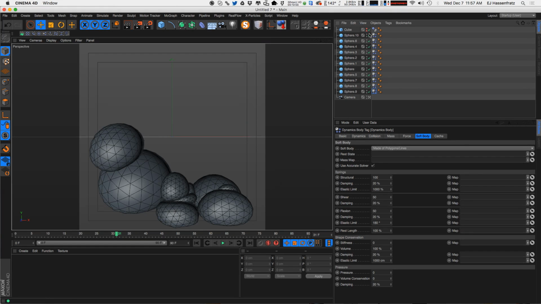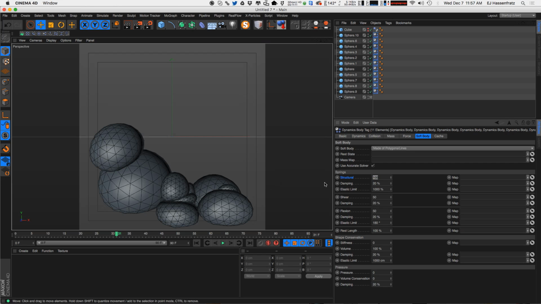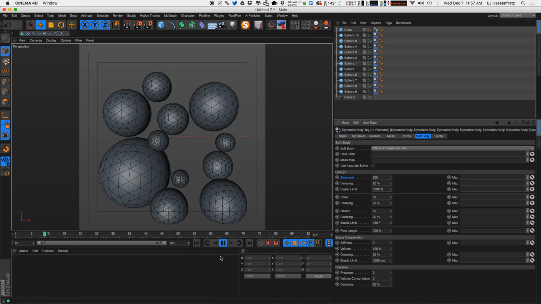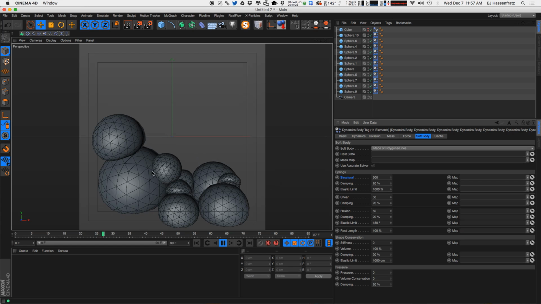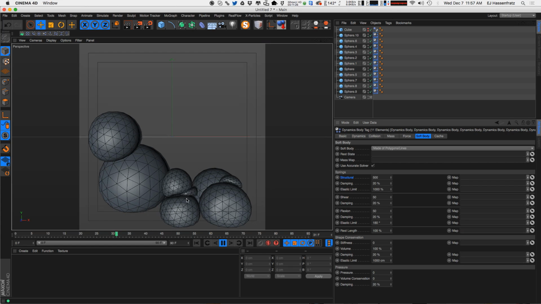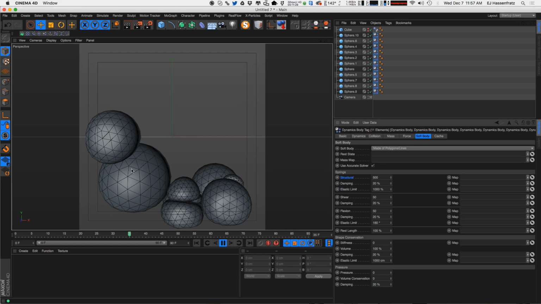And the structural springs here, if I select all of these soft body dynamics tags, the structural number, the higher it goes, the stiffer these springs are going to be and the more they try to maintain the structural integrity of the object that you applied the soft body dynamics to. So if I bring this up to 500 and hit play, you can see that our spheres are a lot more rigid. They're trying to maintain their original shape. Some of these guys are getting a little bit more squished than others here, but you can see the bigger spheres are trying to maintain their shape.